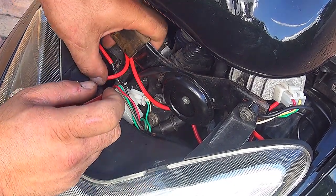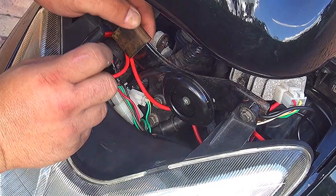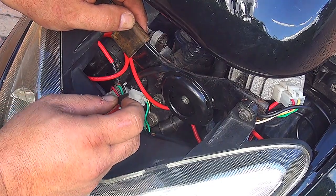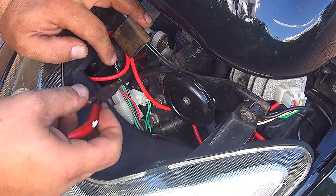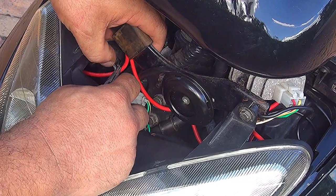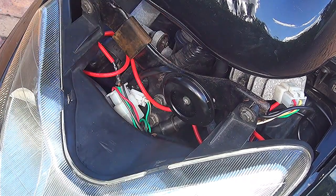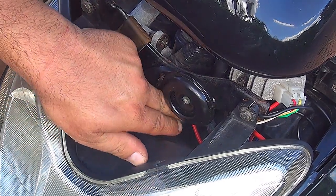now you can make this connection really fancy, or you can make this connection just temporary, okay? You really wanna see how this voltmeter is gonna work for you. And then later you can take your time and make this connection the perfect connection, okay? Put some black electrical tape to make sure nothing is gonna touch the ground, okay? Because if you're gonna touch ground, you're gonna have a problem, okay?